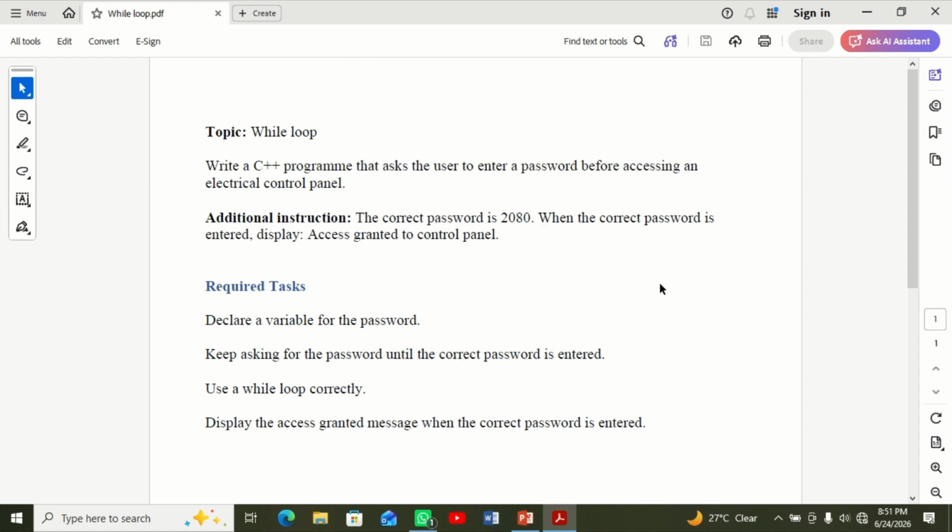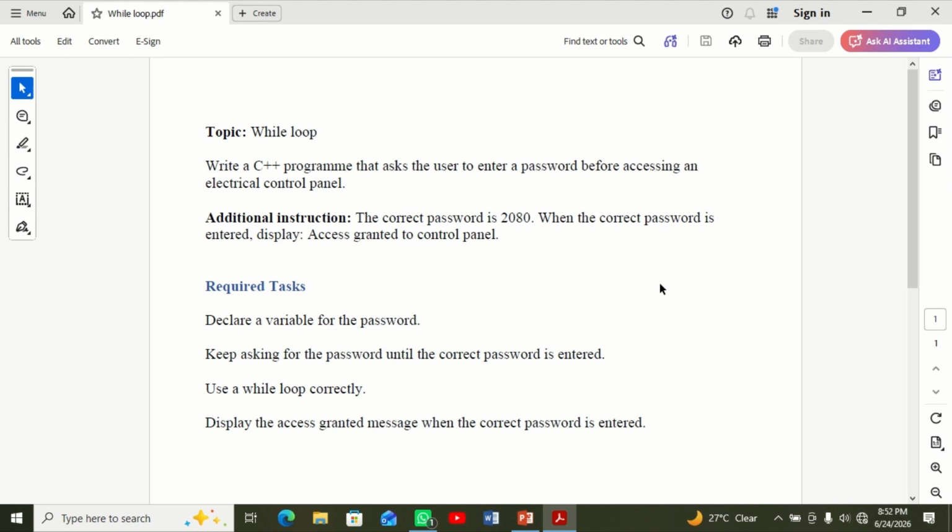And before we code, I want to briefly explain the while loop. A while loop in C++ repeats a block of code as long as the condition remains true.